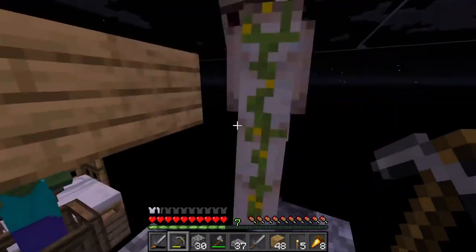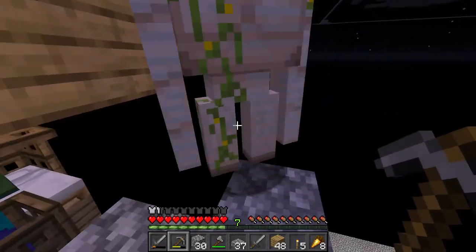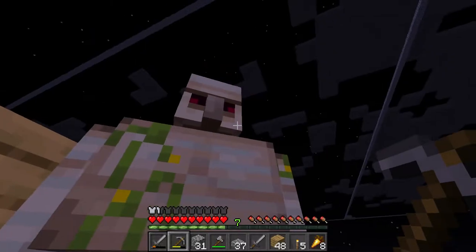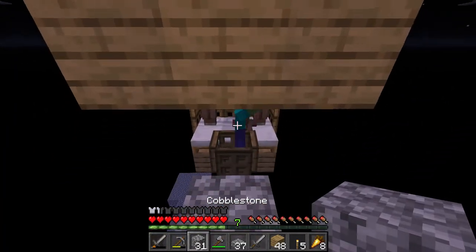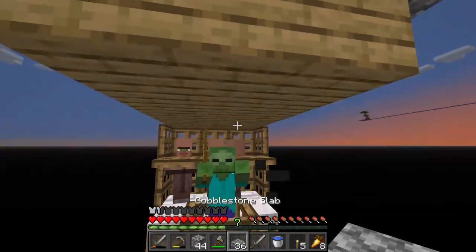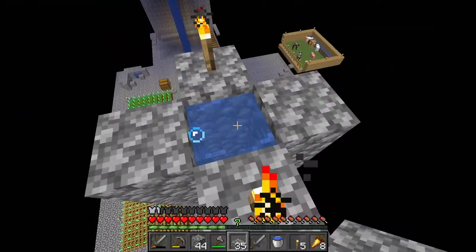Now, whoa, dude, are you alright? What's going on? Hey, calm down. Get out of here. Oh my goodness. Yes, right, you can see that, I get it. But holy moly, that was intense. Put a slab under here. There we go. Okay, that's great.